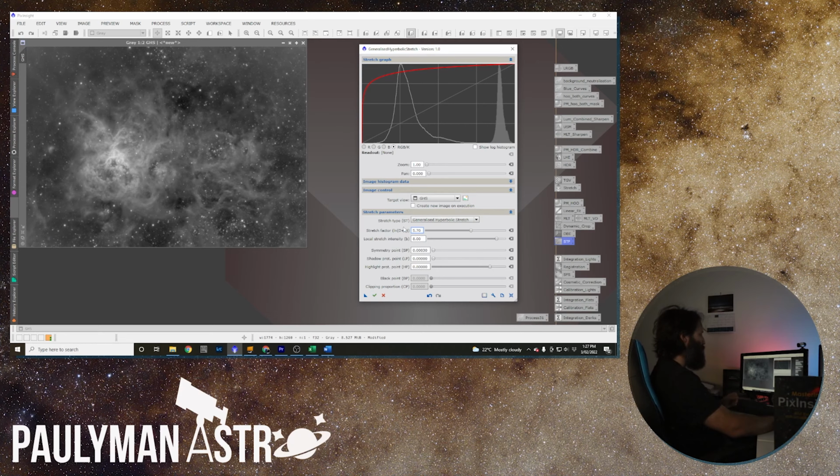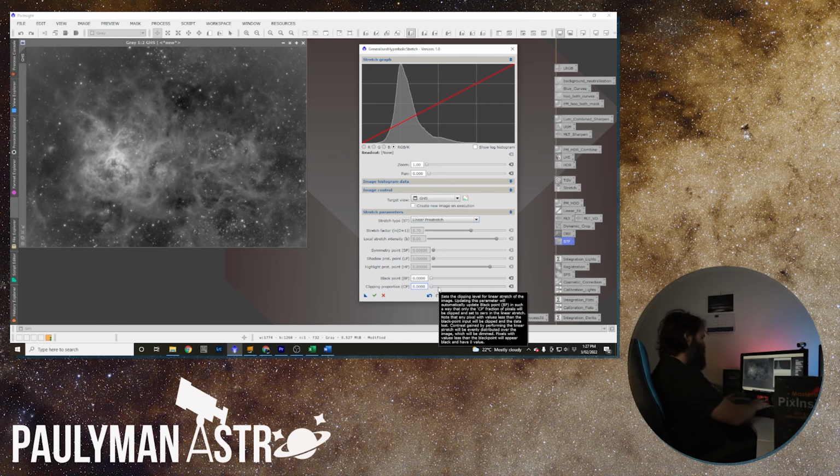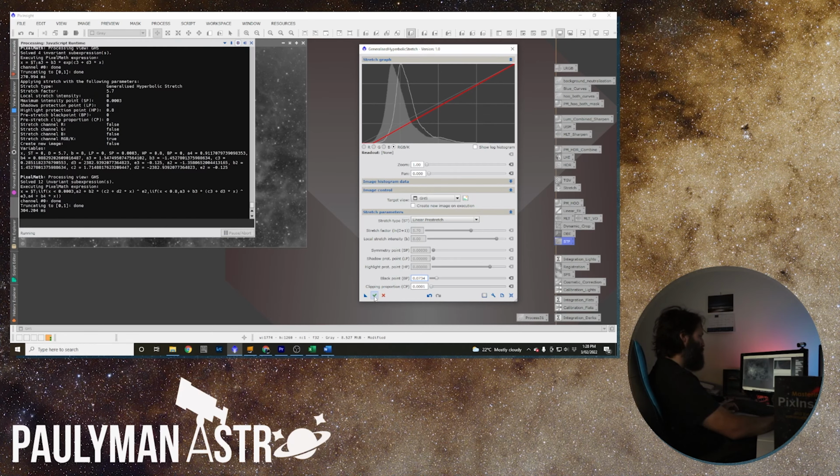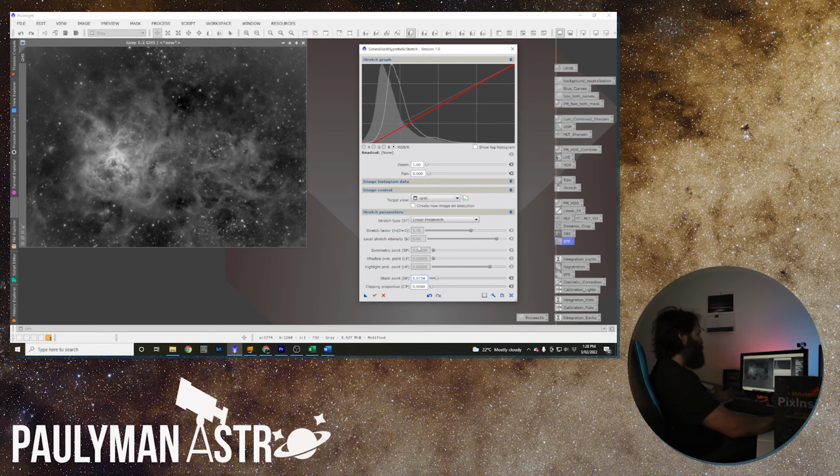Then I can adjust the black point, just like in the histogram tool, and to do that I need to change this stretch type here from Generalised Hyperbolic Stretch to Linear Pre-Stretch, and you'll see it turns off the ability to change all these buttons because I don't need them anymore. The only thing I can adjust is my black point on my clipping proportion. And on my histogram stretch, remember I said I wanted that 0.0001, and that's so that in this tool I can get exactly the same clipping proportions so that they're pretty much like for like then. So I can click the tick button there, and that's my pre-stretching now done.